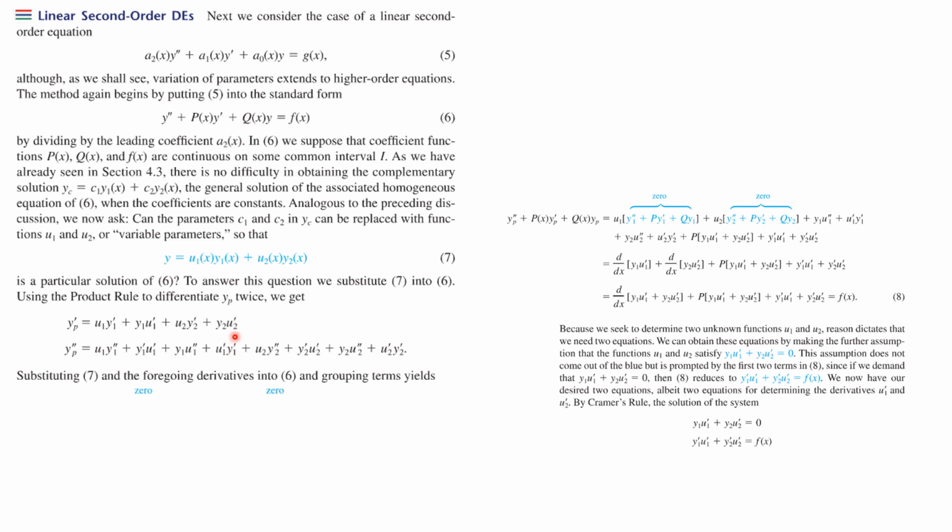Now you do have to do quite a bit of calculation to do this. So when you plug it in, this is what you'll get for your first derivative, and this is what you'll get for the second derivative. A lot of product rule. You should really check and make sure you understand where this is coming from. But now I'm going to reorganize that. So I'm looking at this, and I realize that if I reorganize it, I can factor u1 out of here, and I have something that's 0 because this is a solution to the homogeneous equation. And u2 likewise is a solution to the homogeneous equation. So those two terms drop out.